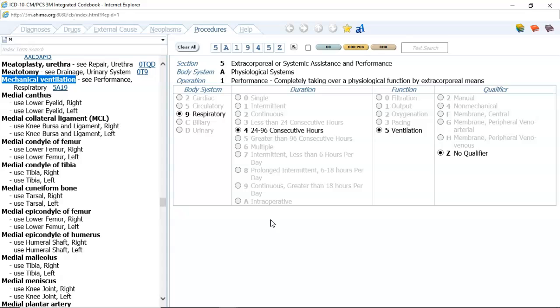So in this next example, the second example on 408, the patient was admitted to the hospital in acute respiratory failure due to congestive heart failure. The patient was intubated, they were on mechanical ventilation for 2 days, and they responded well to IV diuretics. Well, in this case, both the respiratory failure and the heart failure meet the definition of principal diagnosis, but we're going to sequence that acute respiratory failure first, followed by the code for congestive heart failure, and then again, we have our 5A code for the mechanical ventilation and the 0BH code for the intubation.